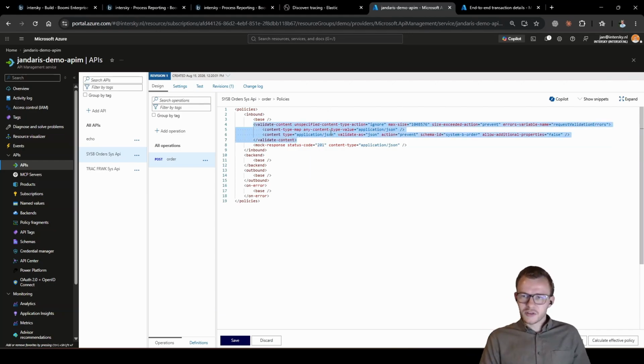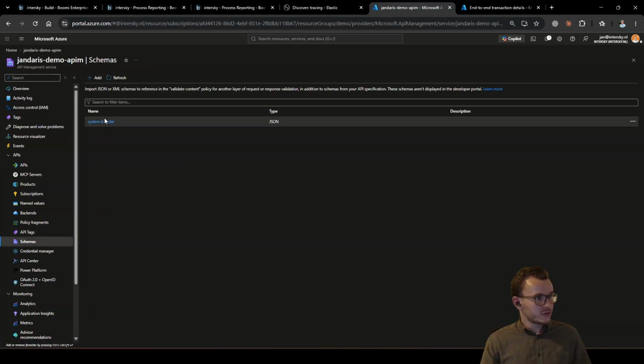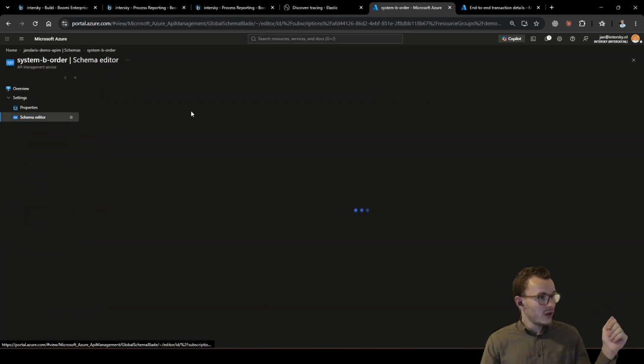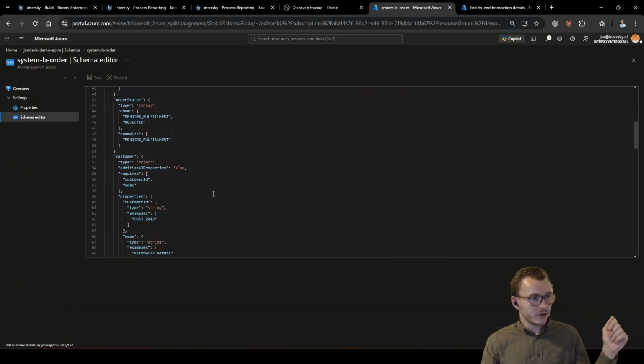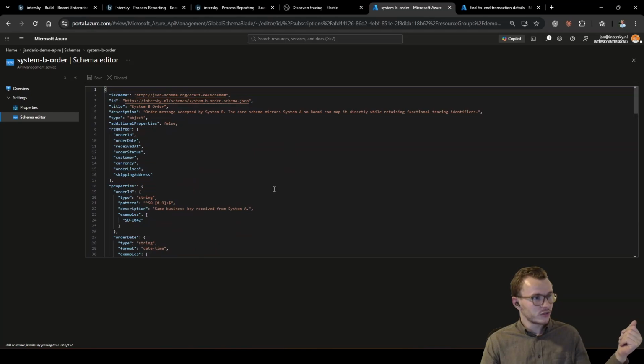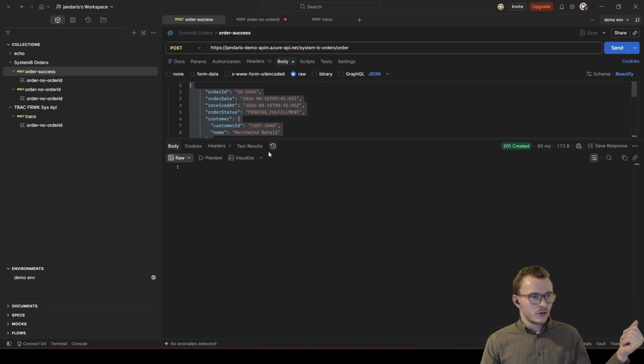And this is something I see a lot of people forget, because what's very handy about Azure API Management is that you can just say you upload some schema, and when someone calls an API, you actually are going to validate that schema against whatever is pushed. So if something is not according to the schema, you will get an error. So that's also what we see here. This is a good order, so we get a 201.